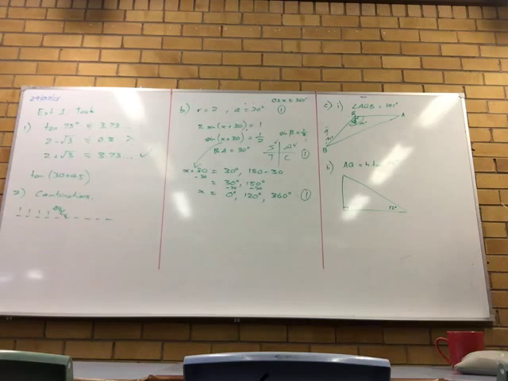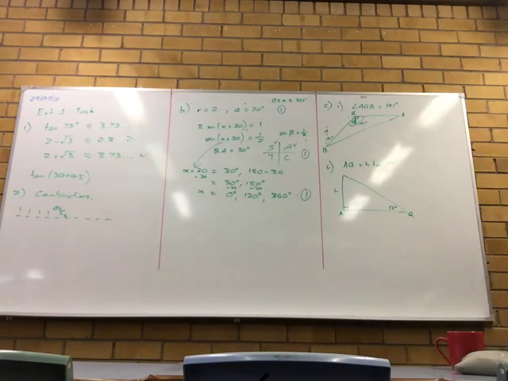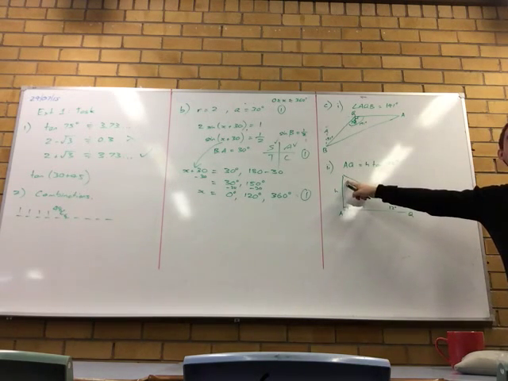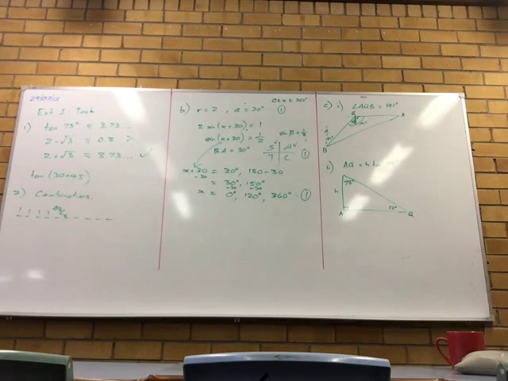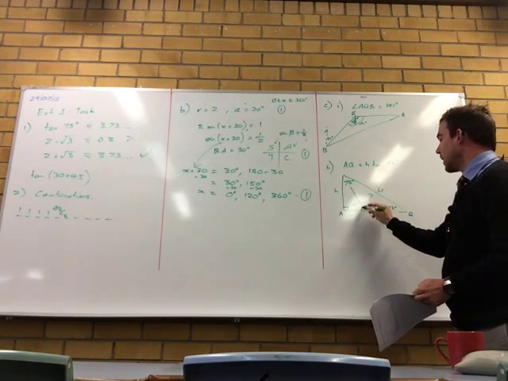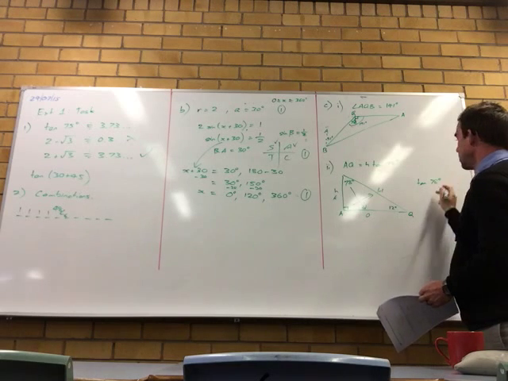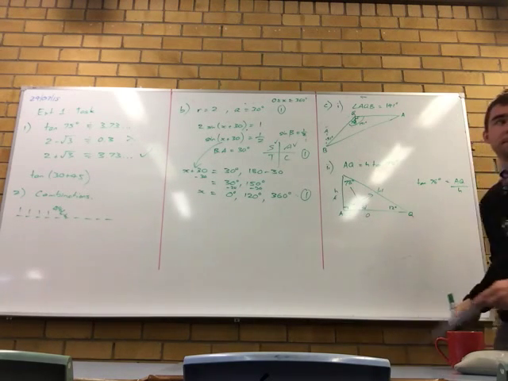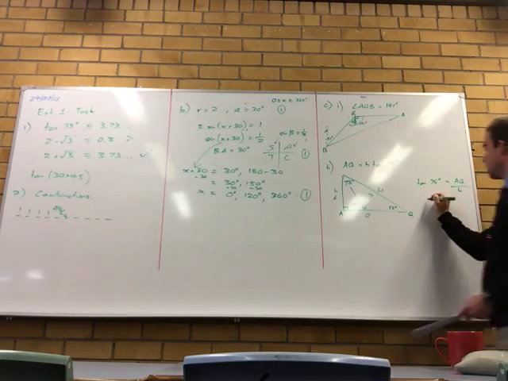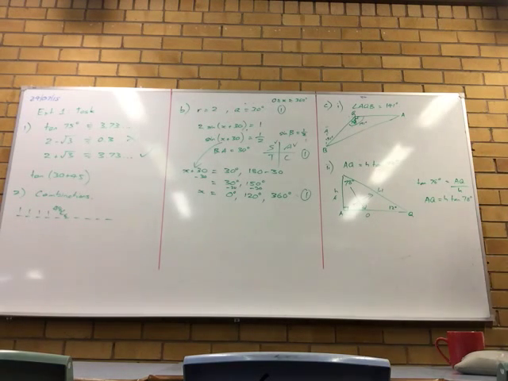Diagrams are very useful. Do not ever leave a question blank that you could have drawn a diagram for. You can at least show me a diagram, and you might be eligible for a part mark. Not for this question because it's only worth 1. Looking at the question, H tan 78. This is AQ here, and this is the height of the lighthouse. I'm seeing 10 and I'm seeing 78. From an angle sum of the triangle, I can see this angle here is going to be 78 degrees, and that will be the key for this question. From the 78, that's the hypotenuse, that's the opposite, and that's the adjacent. So tan of the angle, 78 degrees, is equal to opposite, which is AQ, over the adjacent, which is H. So AQ is H tan 78 degrees. Nice and simple.